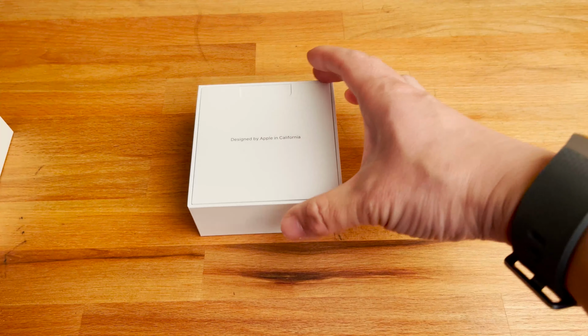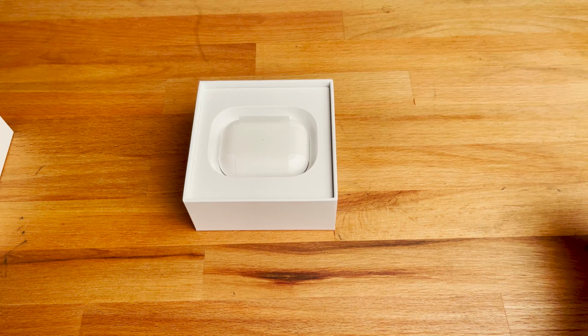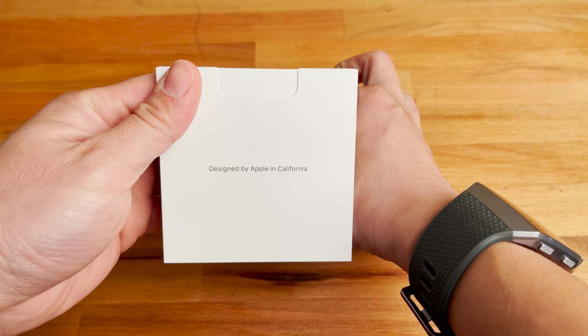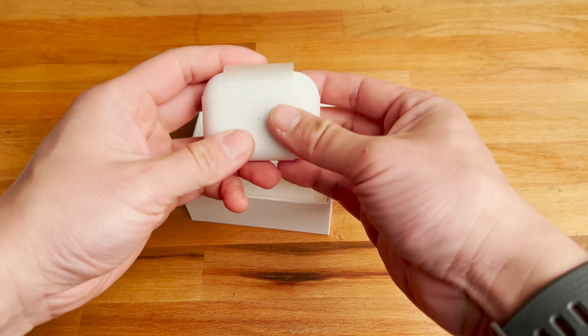And this is what it looks like. Of course, traditional Apple packaging and Apple style of putting things inside. So you have your user manual here, which I'm going to take a look at in a little bit, and then this is the actual charging case with the AirPods Pro inside. Very excited. Seems like there's more stuff in here.